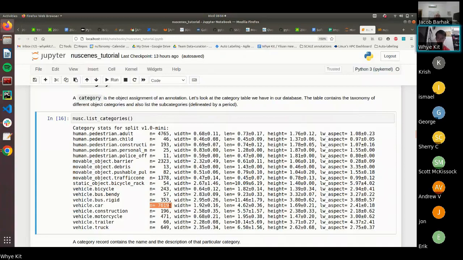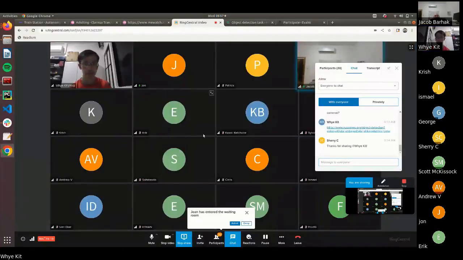But when it comes down to detecting something, let's say trailers or bendy buses, this becomes really tricky because these are objects on the other end of the spectrum, the long tail end, where you have very little training examples. It's a research topic as well, figuring out a good methodology that allows you to both detect your common classes as well as your long-tailed classes. So I think that's something interesting in terms of insights and research and development that could come from nuScenes as well. Yeah, you summarized exactly.